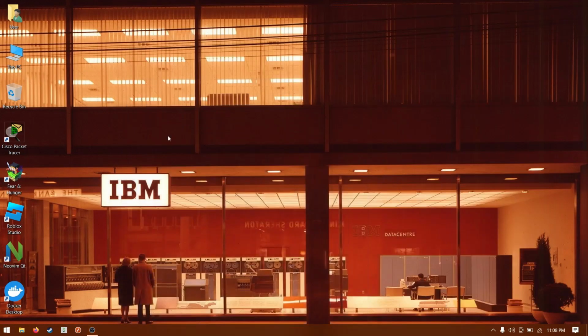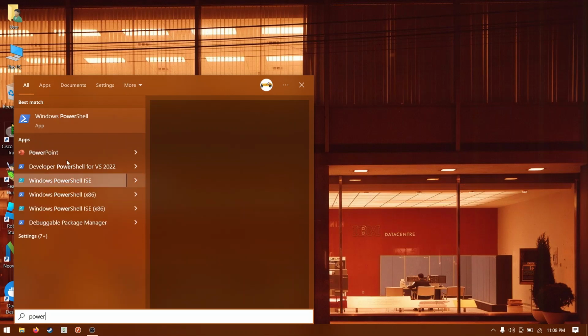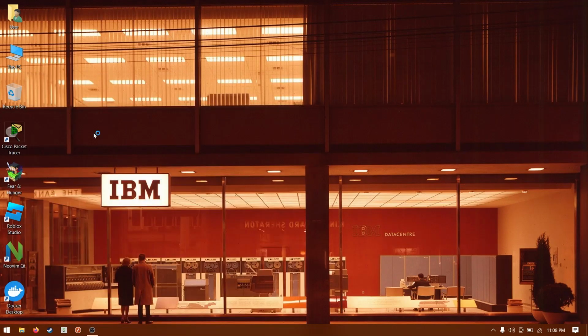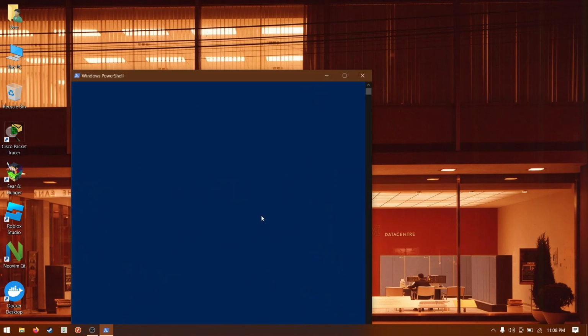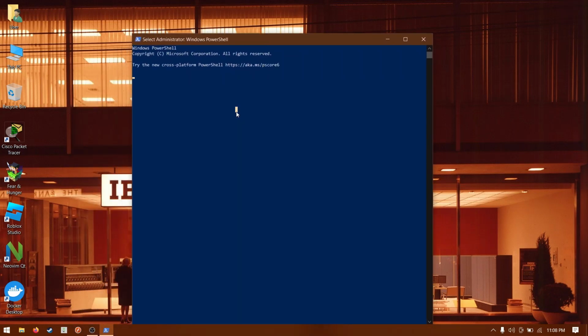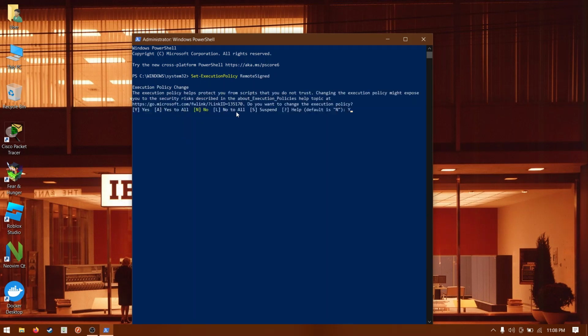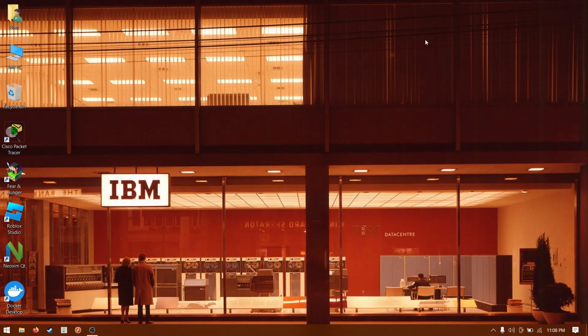Now, let me close all this stuff down. First off, what you must do is open up PowerShell as an administrator, because by default, if you have not enabled scripts on a system, you'll not be able to run PowerShell scripts. Once you've opened it as an administrator, you need to write this command. You're supposed to write Set-ExecutionPolicy. You can hit tab to autocomplete it. And RemoteSigned. You should press yes over here. This will allow you to actually run scripts on this system from now on.